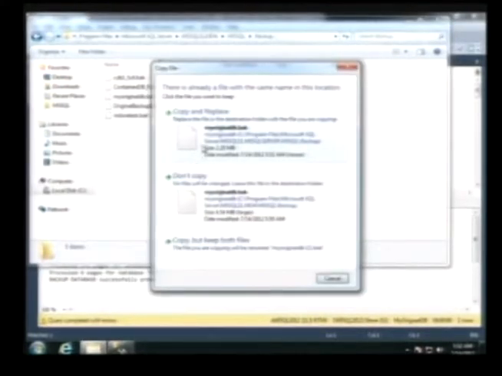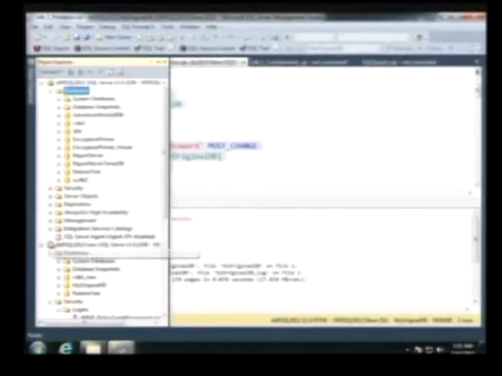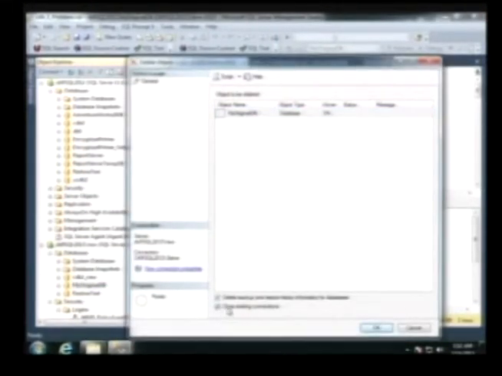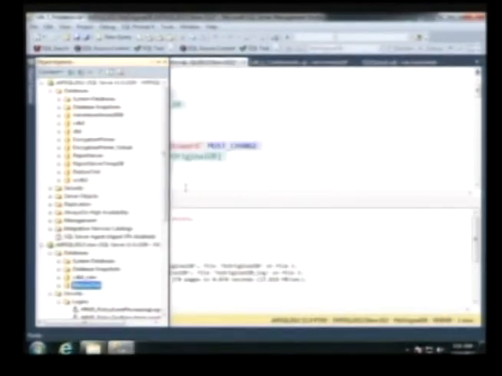So I'm going to paste this. I'm going to replace this over here. So here's my second instance. In this case, obviously, I'm going to have to whack this. This is a nice addition if you haven't seen this, close existing connections. Is it in 2008? Yeah. It wasn't in 2005 though. That was really annoying.